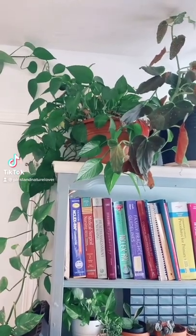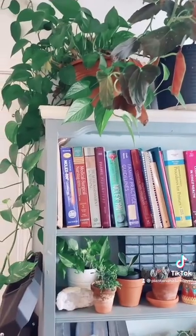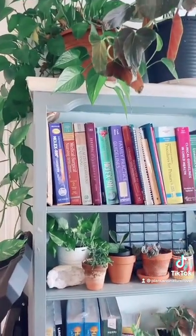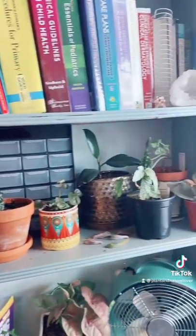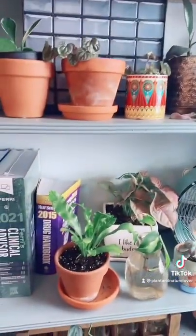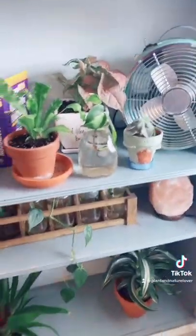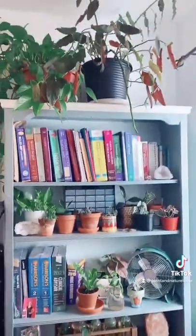I want to show you my plant bookshelf and my plant wall, so we'll start with my bookshelf. There's just something so wonderful about books and plants. I've got a few plants here — of course it's winter time so sometimes they struggle just a little bit, but I do have them near a window. There are some crystals there, and a propagation station too. That's my bookshelf with plants on it.